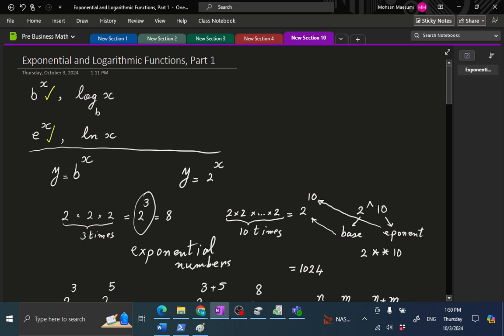Among all these functions, the ones that stand out, 2 to the power of x shows up very often in dealing with computers or dealing with radioactive dating and stuff like that. 10 to the power of x comes up very often when you are talking about somebody having a 6-figure salary. You're actually referring to this function. 10 to the power of 6 is 1 million.